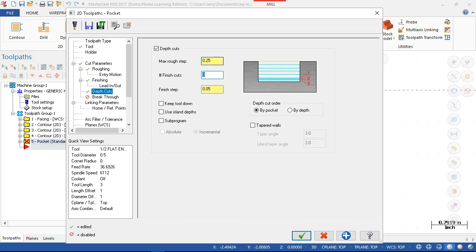Would like to do that in two passes, but I think the interior, being able to eject the chip and getting everything to clear out, is going to be a little aggressive. So three passes at 0.25 with the consistent loading, and then stepping to the next level. And we're going to end up with a fourth pass if I don't make it a little bit deeper. Actually, we'll just go 0.26.